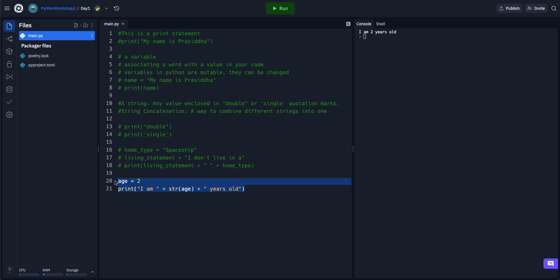And that's how you concatenate integers to a string, which is one of the more common types of cross data type concatenation that you tend to see, well, I've tended to see in my experience with Python. And yeah, that's a brief rundown of string concatenation.